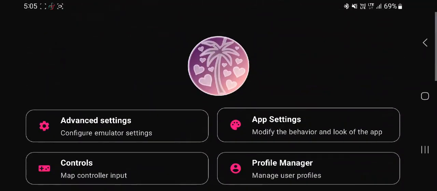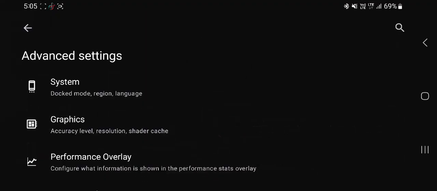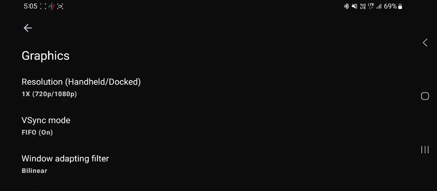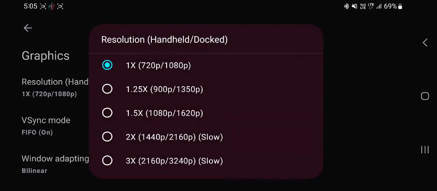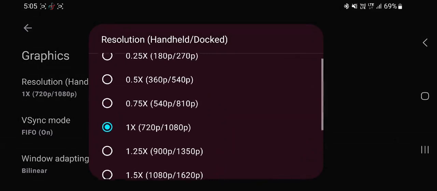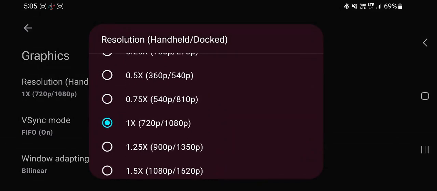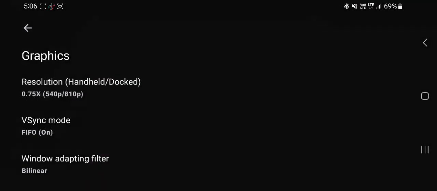Please go to advanced settings. Once you go to advanced settings, go to graphics. If you are using a low-end device, just leave it at default. The graphics are default, or you can even lower it.